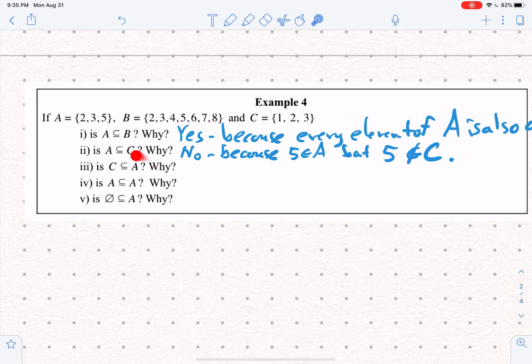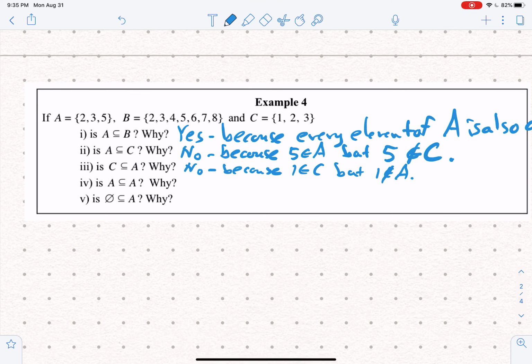Well, for this one, we do the same kind of check, but now we have to check everything looking at that subset sign, the thing that comes before it. Every element of this, we need to check and verify that it's in this. So looking in C, C contains 1. Is 1 an element of A? No, it is not. So therefore, we can tell already that C is not a subset of A. So is C a subset of A? No. And why? Well, because we found something that was in the first part, the C. 1 is an element of C, but 1 is not an element of A.